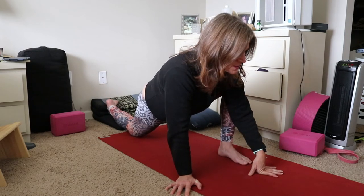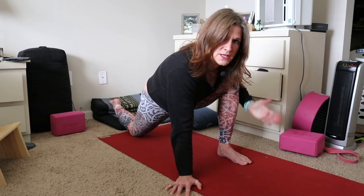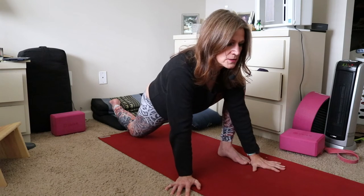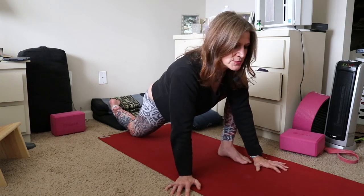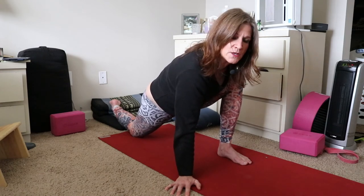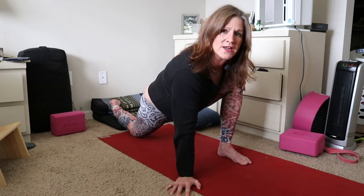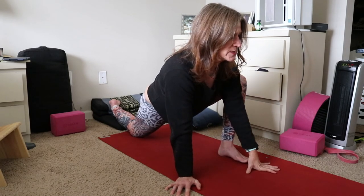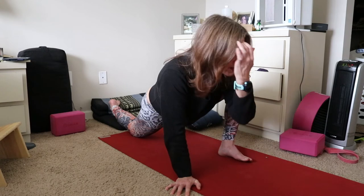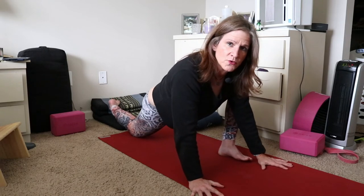Or you can do a more solid, this is dragon, so the knee can just be in line with the foot and facing forward. And it really depends upon what you are looking for. Sometimes with the knee in line with the toes, you might get a little bit more of a stretch in the right thigh. Whereas with the knee open, you'll get a little bit more of a groin stretch. You decide what feels good for you. Aim for the groin stretch.